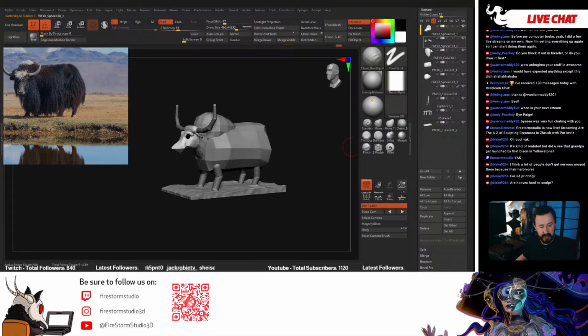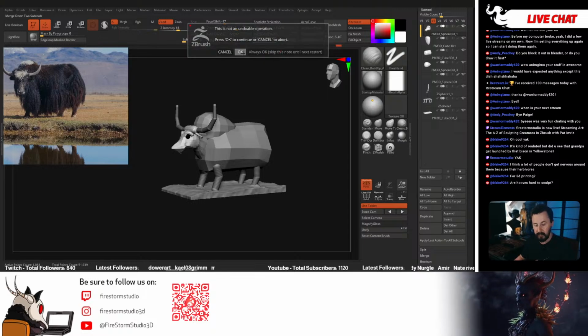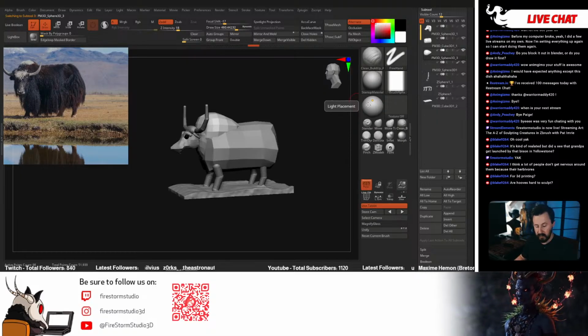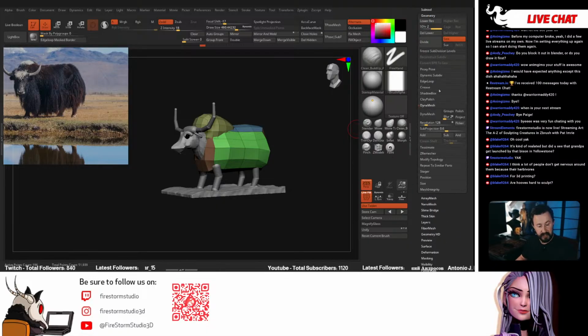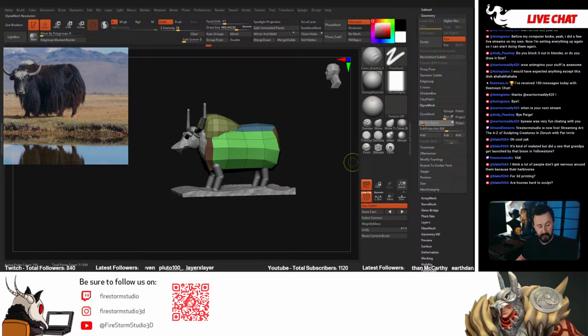Okay, so I'm going to take the head here and the ears, and I think we'll do the neck as well. Just merge these down. Then we'll do the body. Oh, wait a minute, did I? Oh no, that's fine. Okay, so merge that down. What I'm going to do with that is Dynamesh that together. Delete lower, Dynamesh. Too high, so let's drop that down to around about 64. Still too high, so we're going to go to 32. And that's still too much, so let's go to 16.